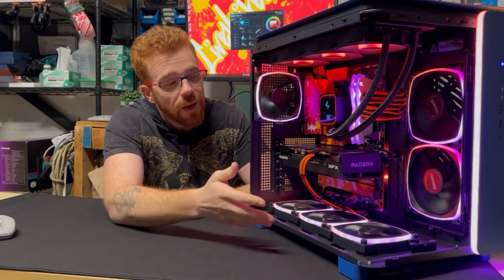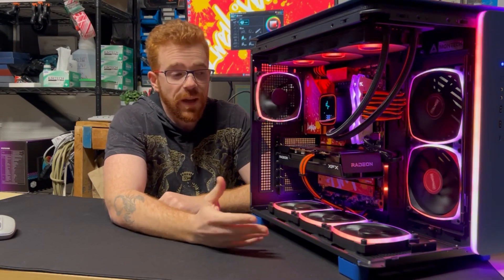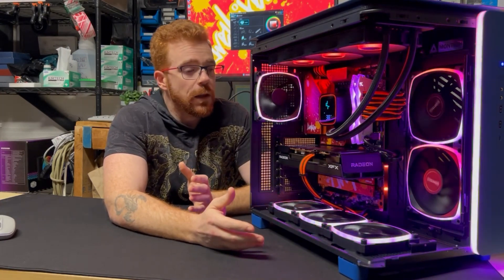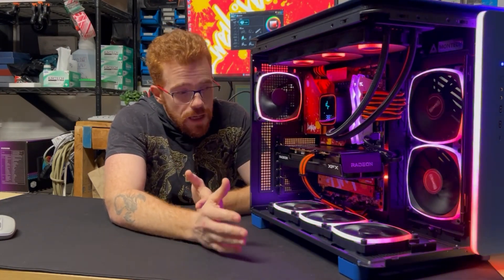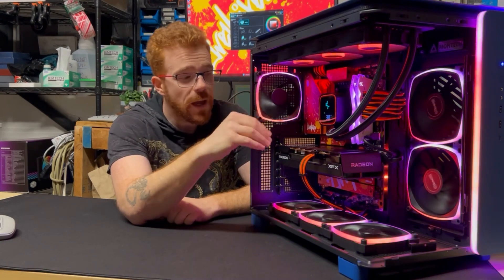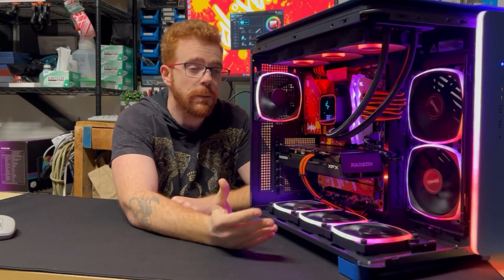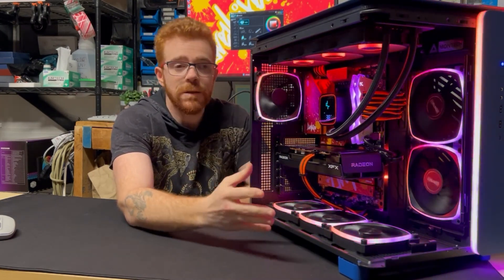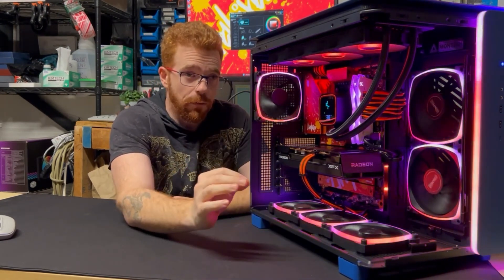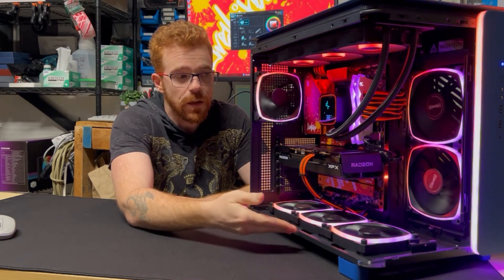So I built it, and I was like, alright, we'll see which direction these fans blow in. If they're in the incorrect way, then I'll take them out and replace them with different fans. There are proprietary fans that come with this case. The correct orientation is key to cooling your system properly — your GPU, your CPU, your RAM, your VRMs. Every single component needs air going across it, otherwise it heats up too much and you get crashes, instability, lower life expectancy out of your components. With that being said, these fans spin in the correct orientation, as opposed to every other fan on the market that would be in this configuration.